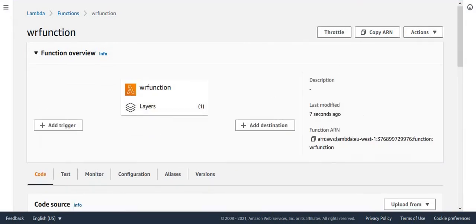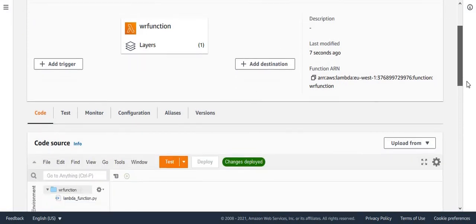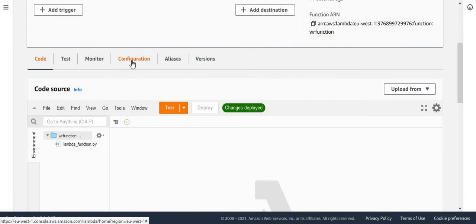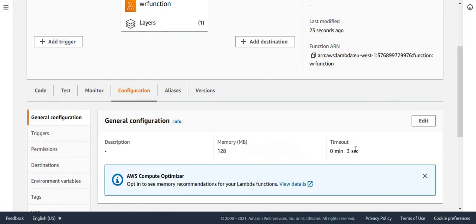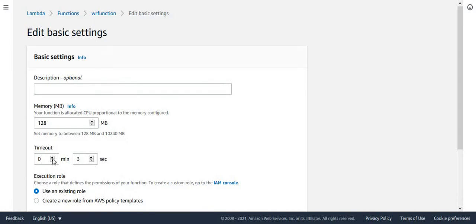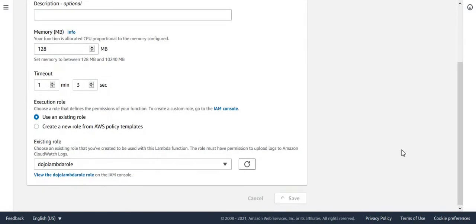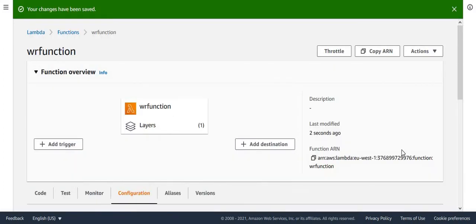Now the next step, once my layer is configured, since I'm talking to a database, I would like to go and increase the timeout period to a little larger. So first I go to my general configuration over here and say, okay, let's increase that to, just to be on the safer side, 1 minute. But it doesn't need 1 minute. Probably 5-10 seconds is enough, that's too for the first execution.